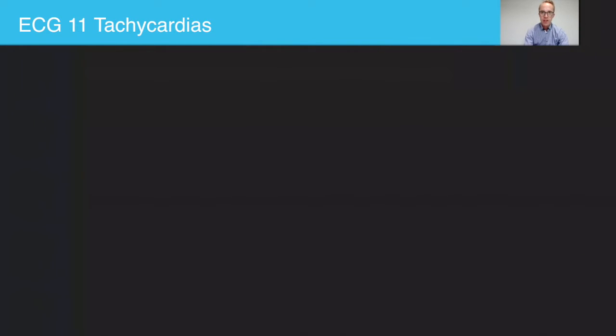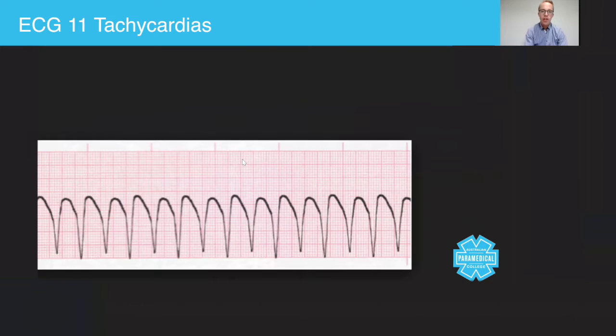The final one we need to look at is ventricular tachycardia. Now, this is a cardiac arrest rhythm. You would only generally see this when your patient's in cardiac arrest, although there have been reported cases of patients having this who have been conscious, but they don't stay conscious for long. And as you can see here, there's no P waves, there's no QRSs. It's basically just a mess, which actually is just QRSs, but not in the way that you might think. The ventricles are not contracting in a way that allows blood to flow.